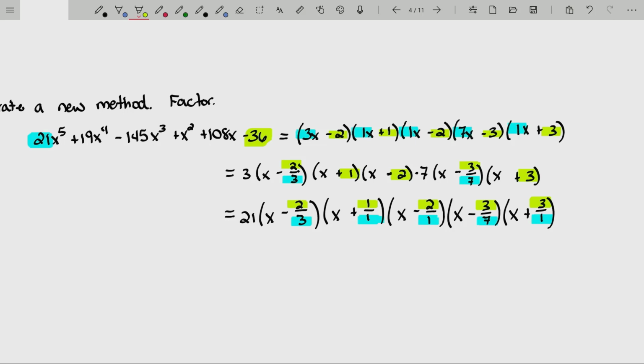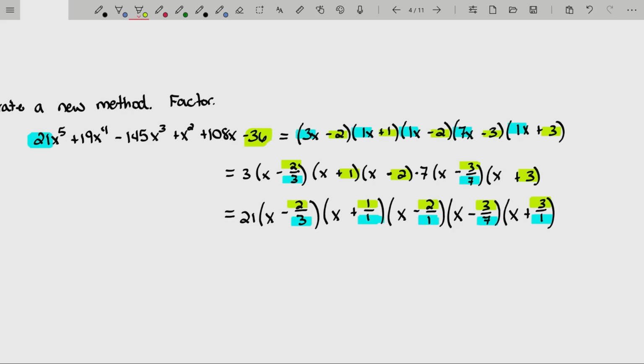factor there. And I also, still highlighted in yellow, the products that create 36: 2 times 1 times 2 times 3 times 3, and the products that will create the 21: the 3, the 1, the 1, the 7, and the 1. So this is what is critical to note.